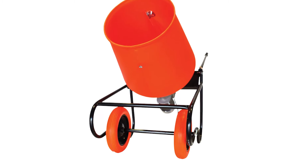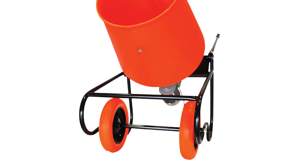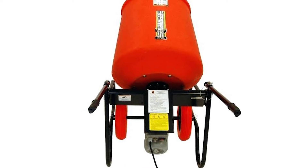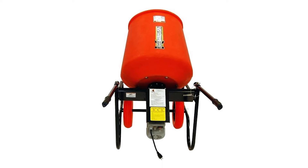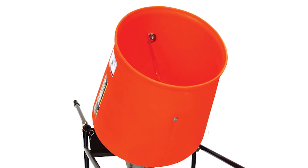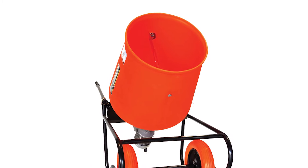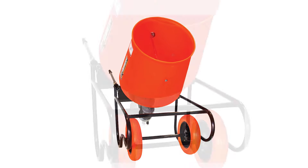It's further enhanced with two steel blades with a concrete mortar configuration to ensure you'll get nothing but the best mix. The 350 DD mixer is equipped with a heavy-duty steel tubing frame to ensure durability, while the retractable handles allow you to move it around easily and provide hassle-free storage. It's fitted with a polyurethane flat-free tire to ensure that it withstands the test of time. This rugged unit is CE, UL, and CSA approved, so you can rest assured that it's passed all safety standards.